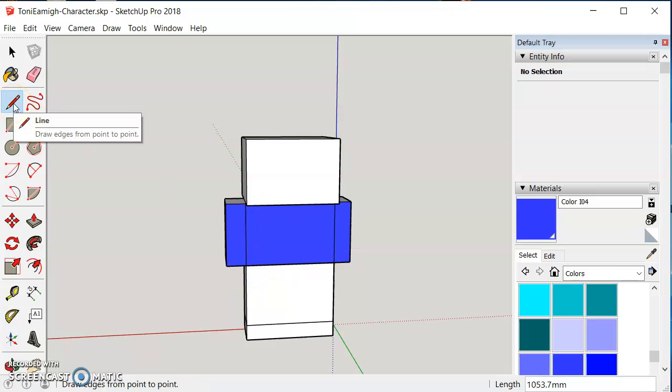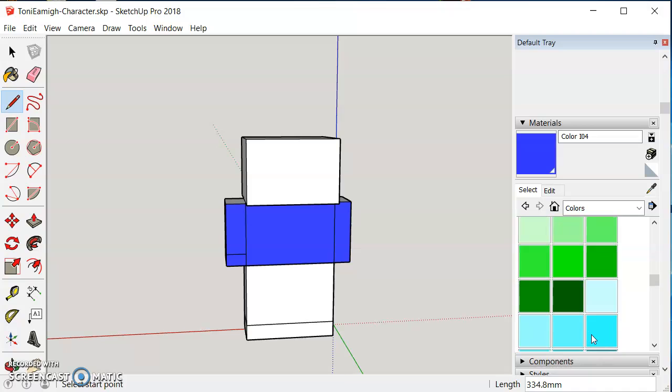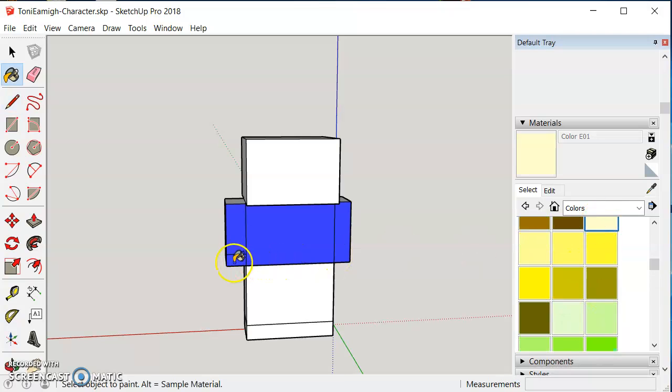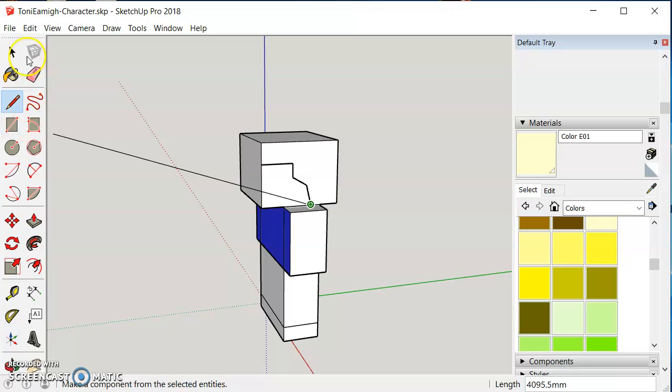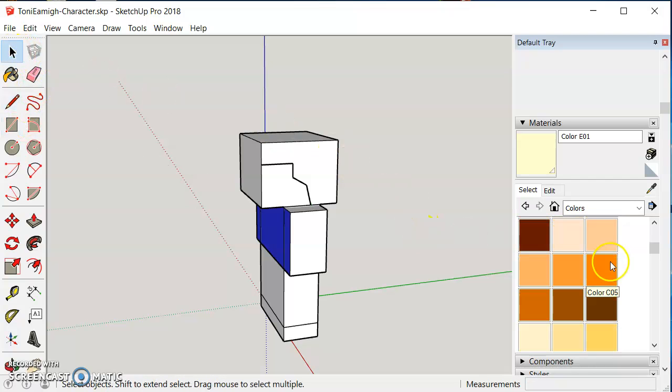And this is actually called the line tool, but I call it the pencil tool because I see a pencil every time, okay? The other thing you could do is, say he has hands or something. If I do the line tool again, I can come in here now and change the color of that little section if I wanted to. And that's a great way to separate all of your colors. This is also the way that we start to make hair, all right? If you look at the picture, there's somewhat of a drawing that shows the hair. So if you click on the edge and start coming around and doing just a little hairline, okay? Now what you have is a place for hair.